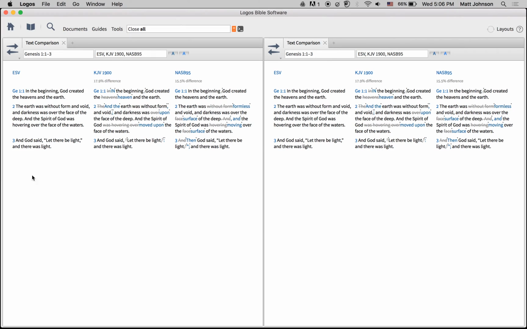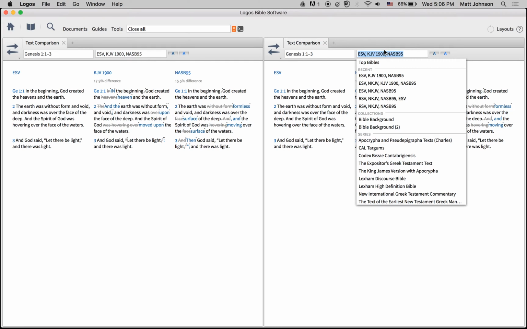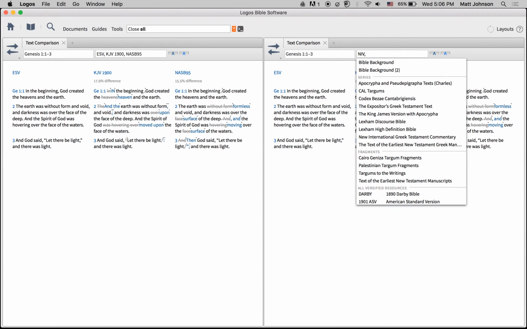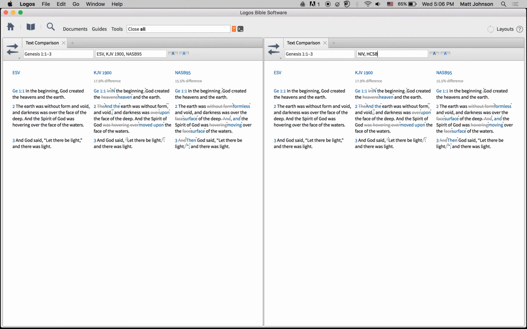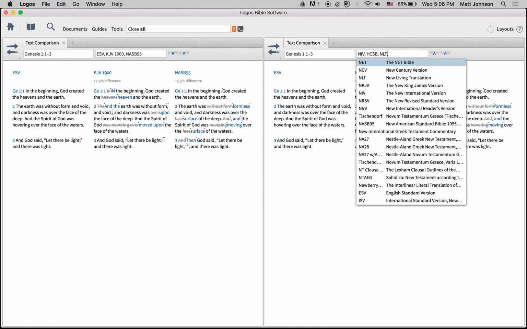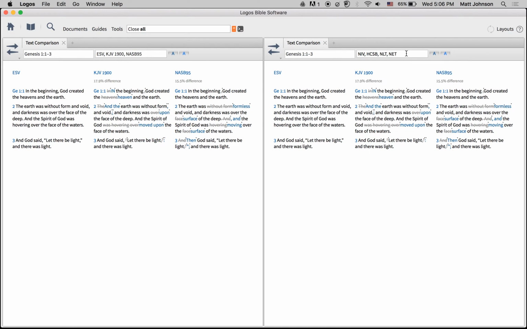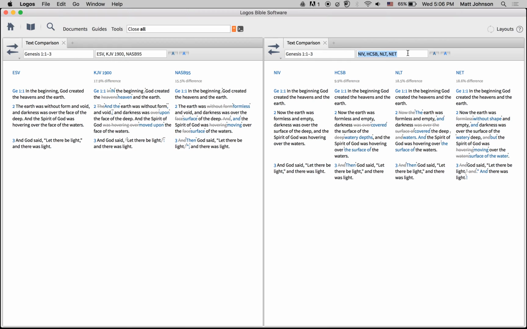On the left here, this was our formal, so on the right here, I'm going to make our functional translation. And remember, the functional ones are the ones where the translator had the mindset of making sure the text is understandable to the modern audience. They tried to smooth it for the modern reader a little more. And so for this version, we're going to do the NIV, then a comma, then the HCSB, then the NLT, and the NET. Now the Net Bible is a little bit special, but it is written as a functional, and so we'll talk about the Net Bible later for more specifics.